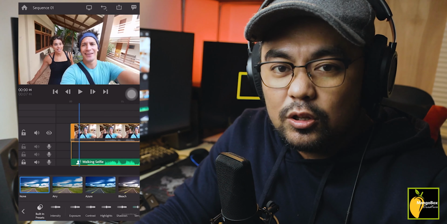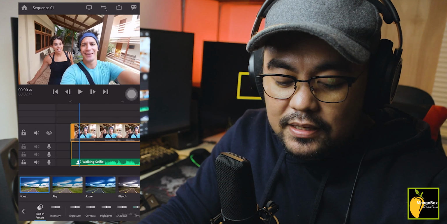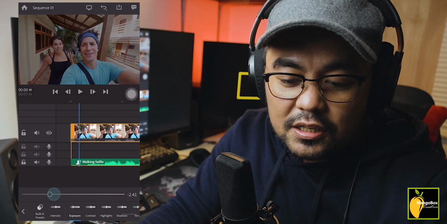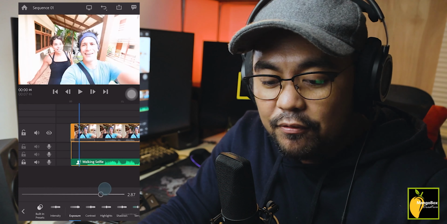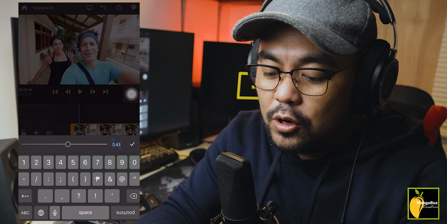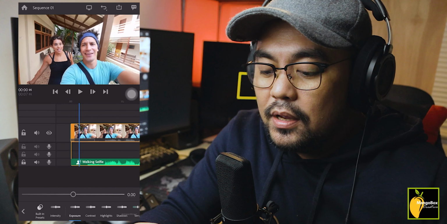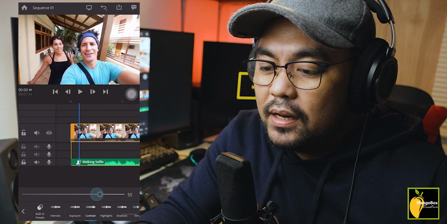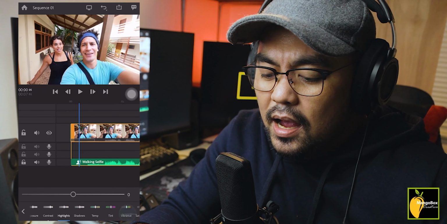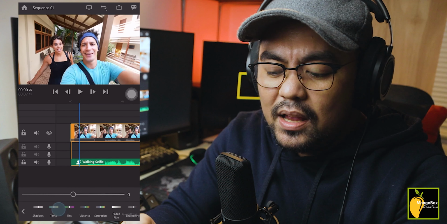So dito sa color na to, you can change absolutely almost everything. Let's say for example, you wanted to change the exposure. Just click the exposure and there's a slider. You can change it left, right. And then kung halimbawa you wanted to balik mo sa 0, just change it there, and then you're back to 0. The contrast, mapapalitan mo rin. Pwede mong palitan ng highlights. You can also change the shadows, the temperatures, the tint, the vibrance, saturation.